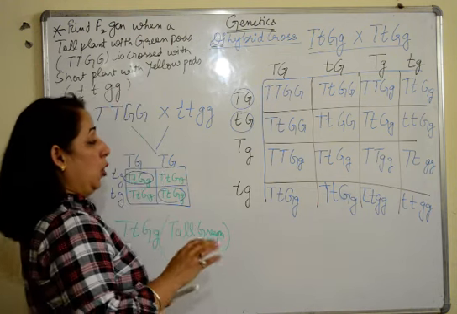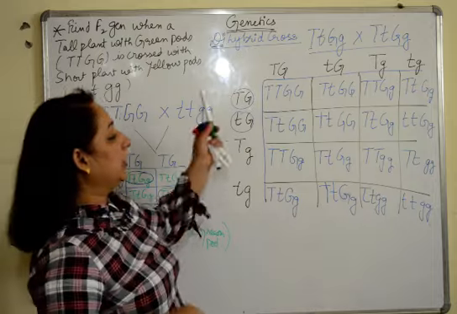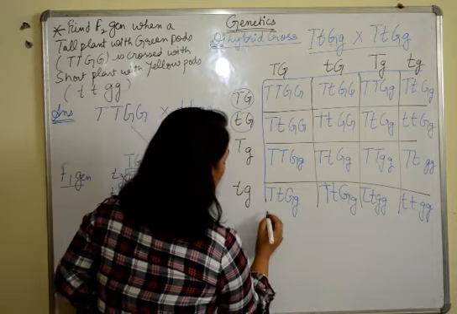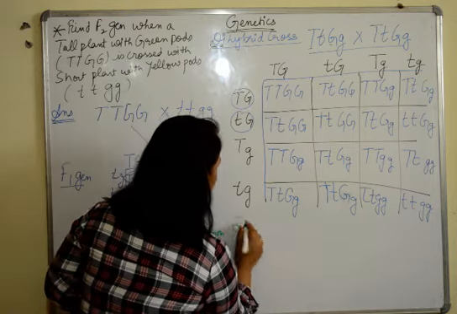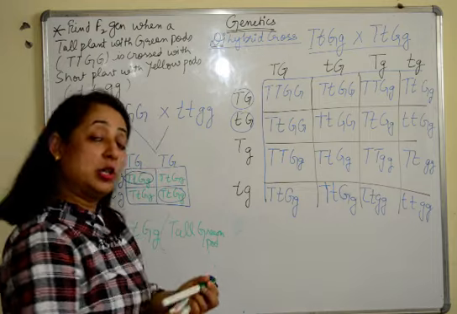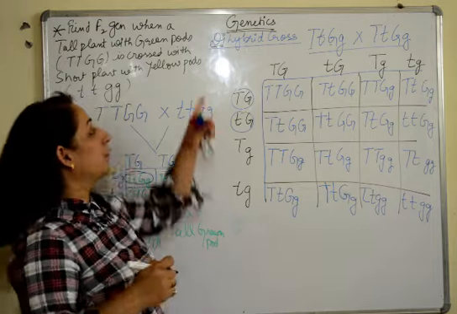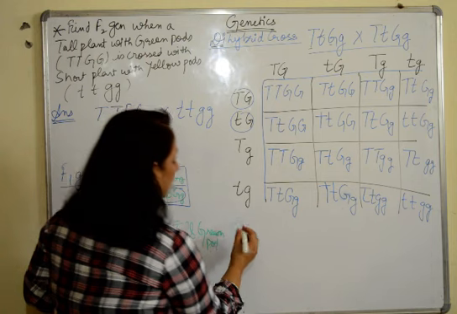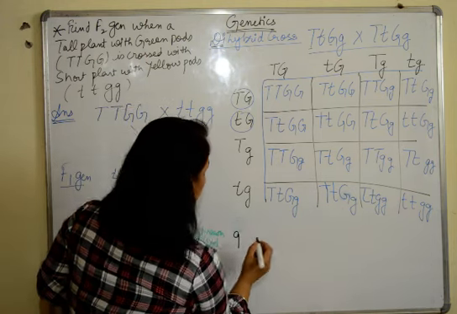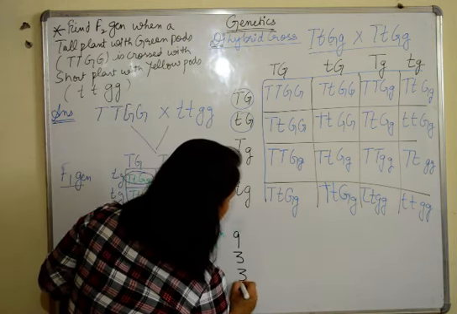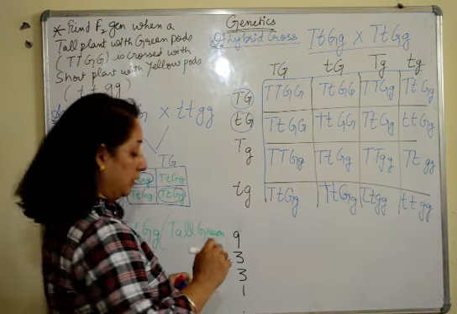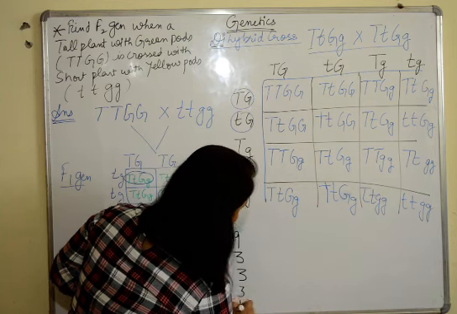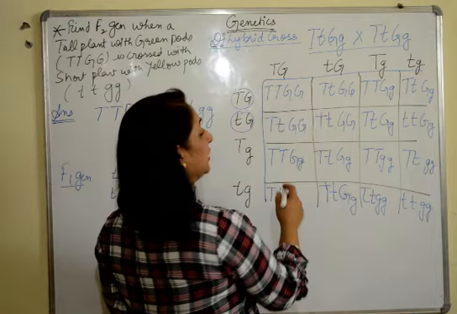Now the main work starts. Now we have to find out in which box how many and which combinations are there. For that, please learn the ratio. That is genotypic ratio. It also has genotypic and phenotypic ratio. Genotypic ratio of a dihybrid cross is very long, not in your course. You will do it in 12th. Phenotypic ratio we are going to write.